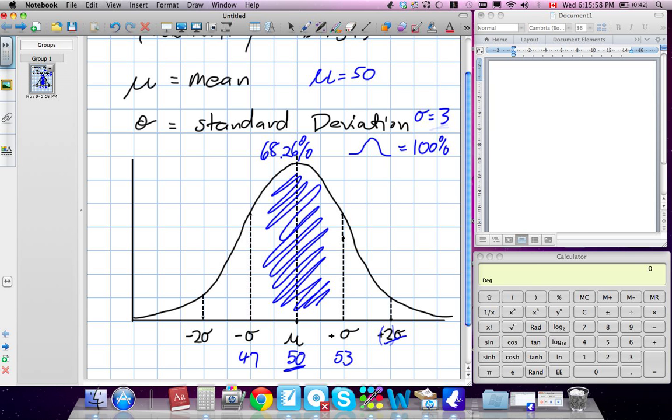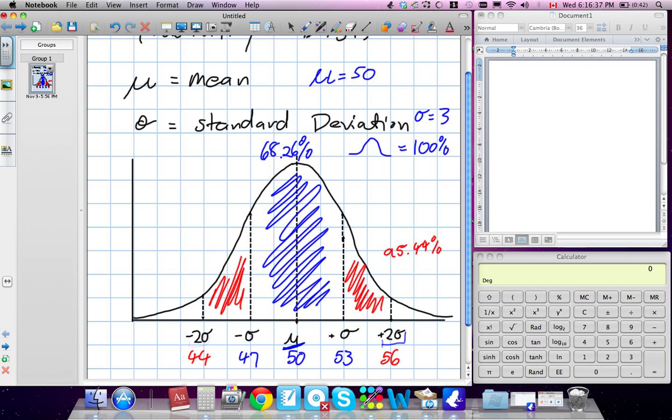Now within 2 standard deviations, that's essentially taking your standard deviation number, which is 3, and just multiplying it by the number 2. Okay, so we would be adding it to the mean. 3 by 2 is going to be 6. So when we add it to the mean, I'll do this part in red, we get the number 56, and we also subtract 6 from 50, that gives us 44. And that's technically red. This is including the blue, okay?